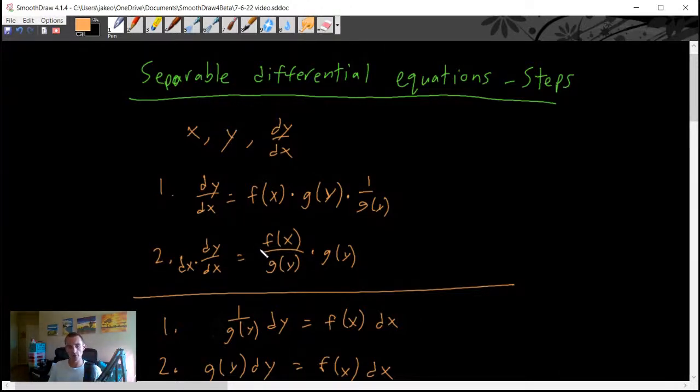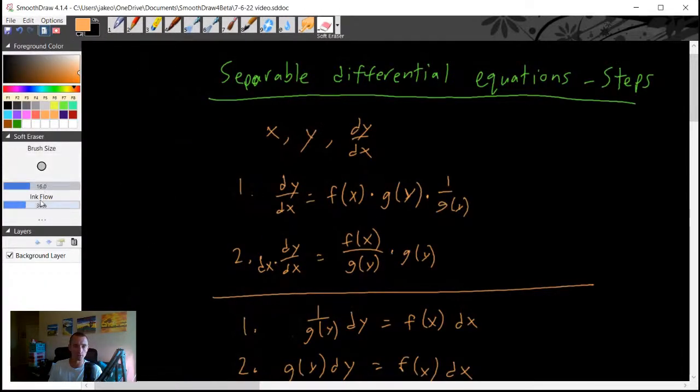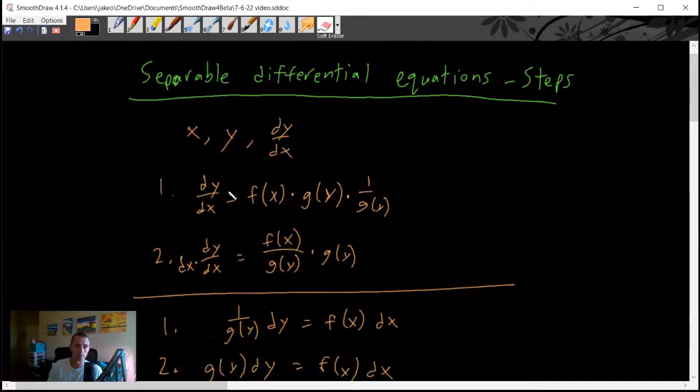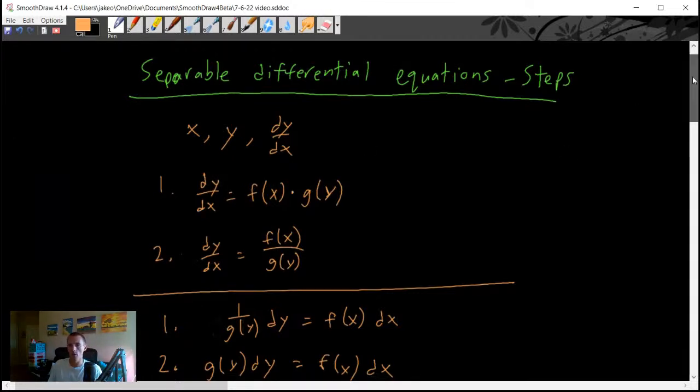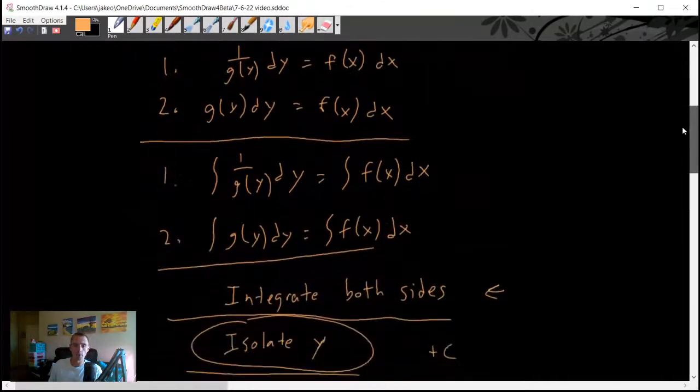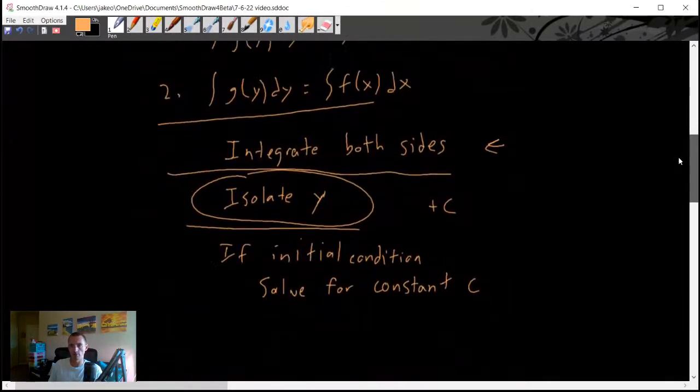One quick point I want to bring up on that. If you are given your differential equation already in one of these two forms from this first step here, then you don't have to do anything for this first step. You already basically are there. So if you're given something that looks like one of these two things here, then you can skip on to the second step right away. So just something to keep in mind there. But yeah, you can basically use this blueprint to solve any separable differential equation that you're going to run into.